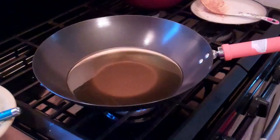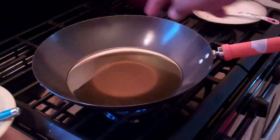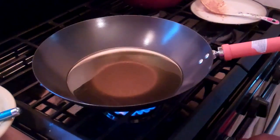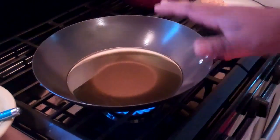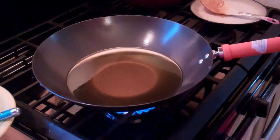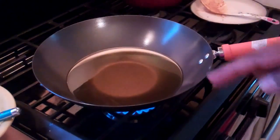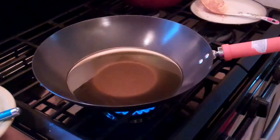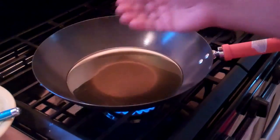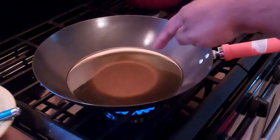And the reason why I'm doing this in the wok, I probably got about 2 cups of vegetable oil in the pan here on a medium flame. And the reason why I'm using something with high sides is because normally if I use a frying pan, it will splatter all over the stove here. And you know what? That can cause problems. People will start to talk and expect you to clean up that stove after. I ain't that. So I went and I bought me a nice little wok here. High sides. So here we go. This is nice and heating up now.